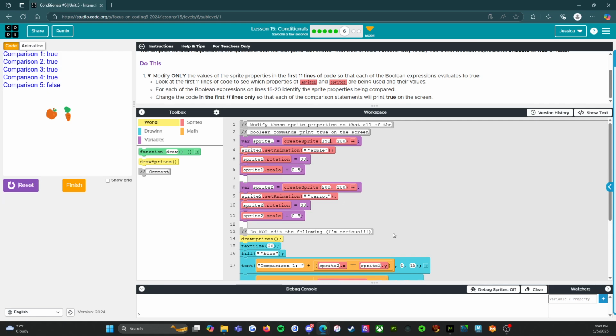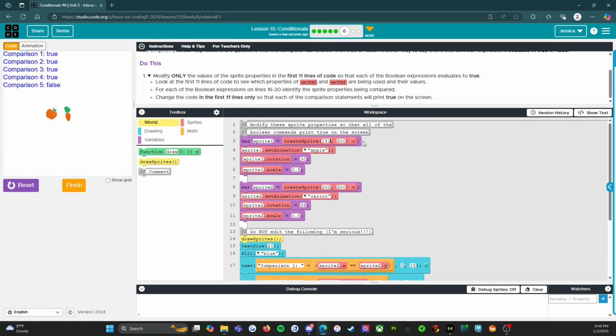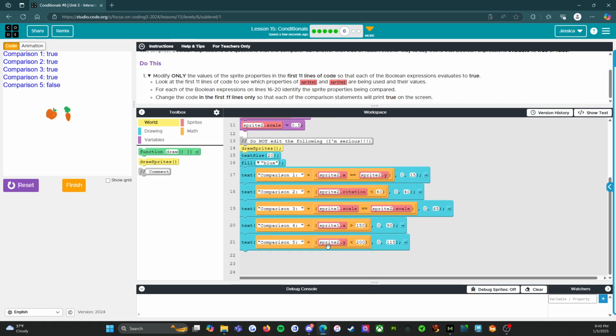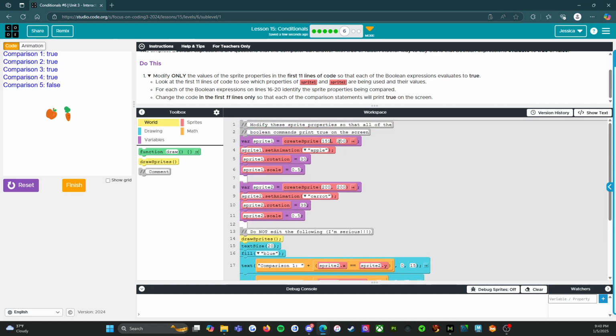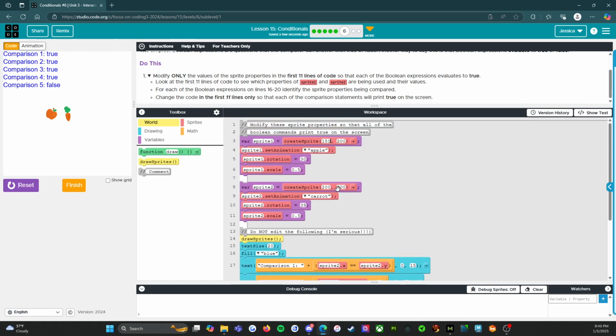The thing I'm worried about is that we're going to fix something for like number 4 or 5, and it's going to go back and make number 1, 2, or 3 false. So kind of watching that as we go. All right, last one, sprite 2.y is less than 200. So this is kind of what I meant. If I do this, reset, run, now 1 is false. So I'm going to change them both. All right, there we go. Now all 5 are true.